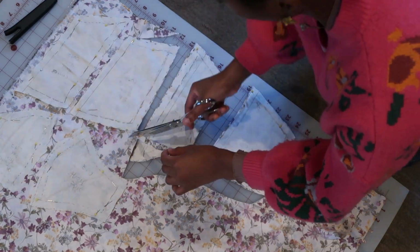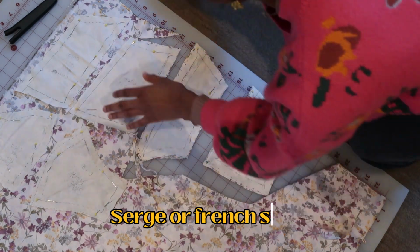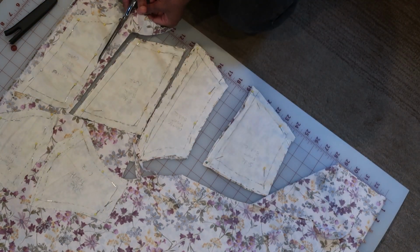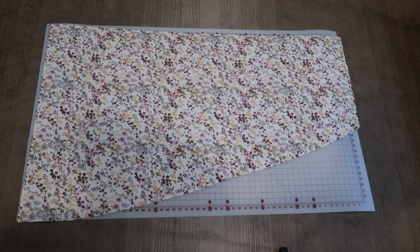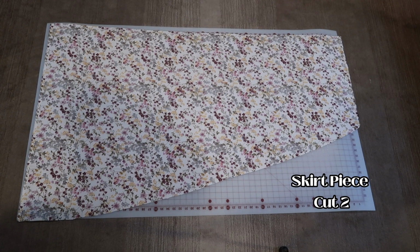And when it comes to seams, I'm going to serge or I'm going to French seam everything because those are my 2 easiest options. And then for the hem, at the end of this, I am planning to do a baby hem, just like a rolled baby hem, I think is the best option for this dress.